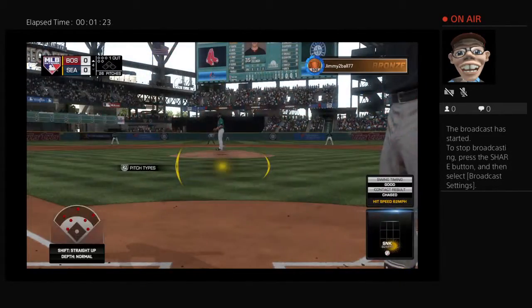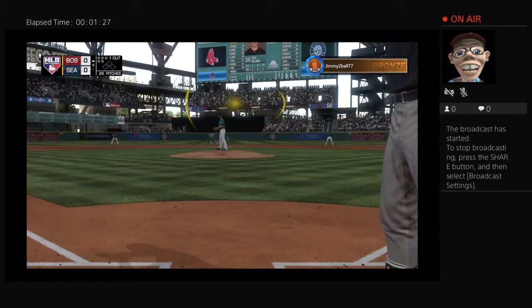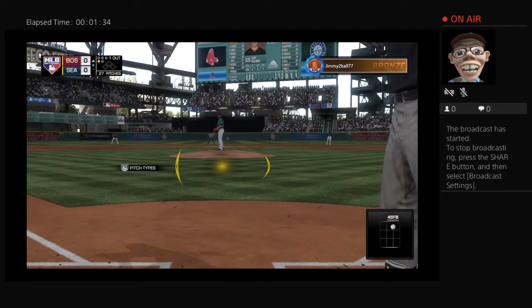Digging in for his second at-bat. Number 35. He's 0 for 1 thus far. Here it comes. And a high strike there. 0-1. I'm sitting here shaking my head.